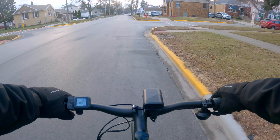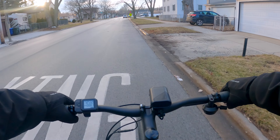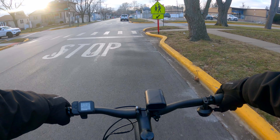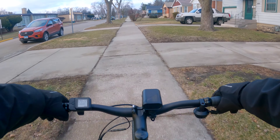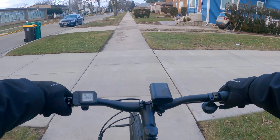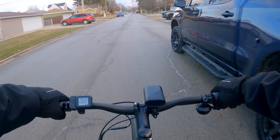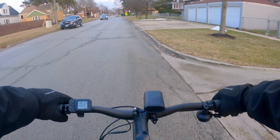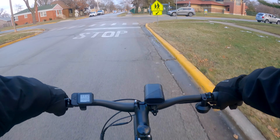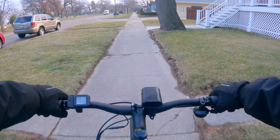As far as range goes, this bike is rated at 20 to 40 miles, which seems like a very honest estimate. Some companies say crazy numbers like 50 to 100, but realistically if you're on pedal assist one the entire time you'll get that 40 miles, whereas riding at 18 to 20 miles per hour you'll probably get about 15 to 20 miles. At $1,399 this bike is definitely a great value, especially with the belt drive — no maintenance needed, no flipping the bike to degrease chains. Just clean the belt occasionally and you're done.